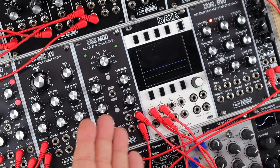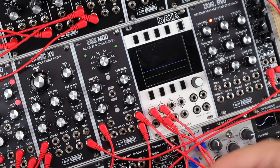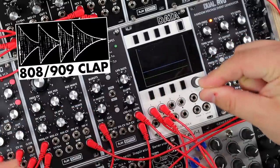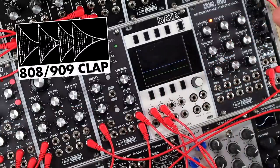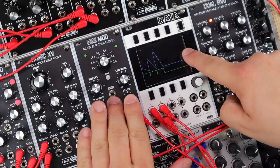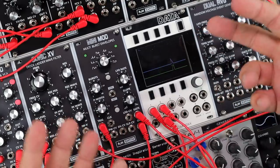So here I'm using the multi-burst envelope to synthesize this kind of little rattle, clap type sound. If we look back at vintage drum machines like, say, an 808, you can see that the clap is a series of bursts, a kind of series of hits together, and there's an image on screen to indicate that. So I'm using the multi-burst envelope here in a similar vein to give me a burst of decaying envelopes to control the level and some filtering of some noise.